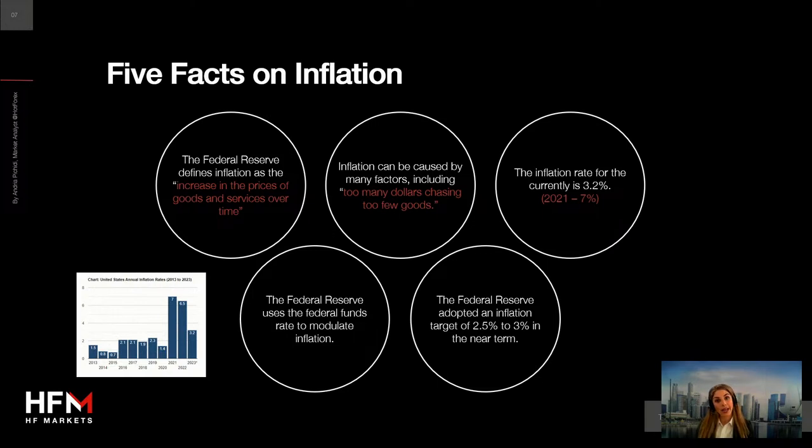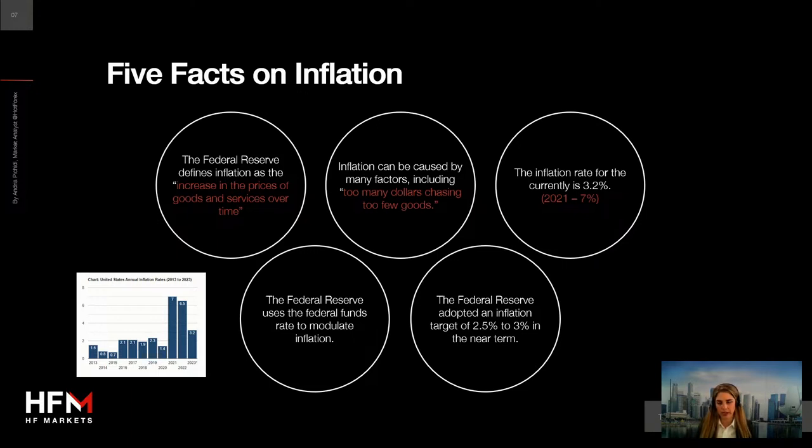Third fact, the current inflation rate in the US is 3.2%. The highest it has been in the last few years is 7%, in 2021. What happened in 2021? Even though, as you can see, the latest reading that we have seen was just last month, it's low relative to the high one. It's 3.2%, which is like half of what it was in 2021. Even though the current inflation is relatively low, we can still see some goods, mainly in the energy market or in the commodity market, that have seen their prices rise significantly in the last year due to the acceleration of the economy.